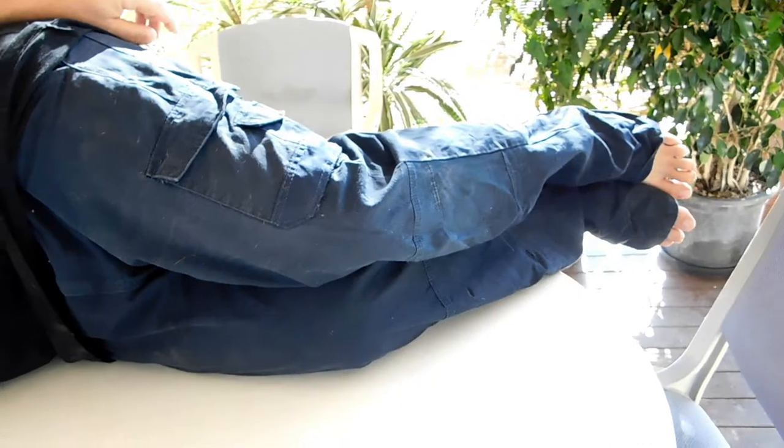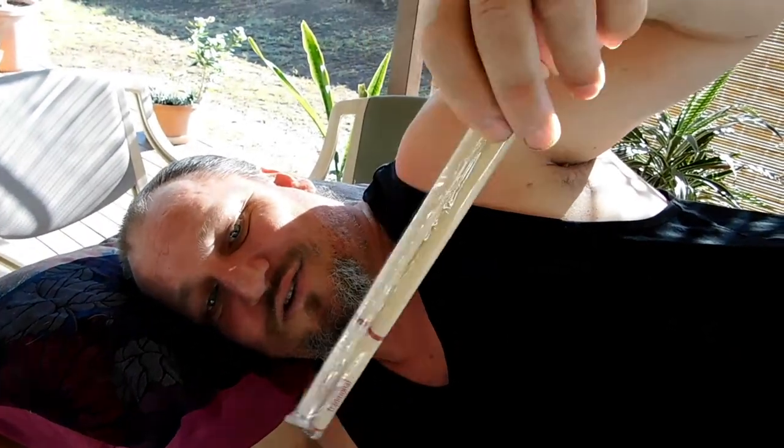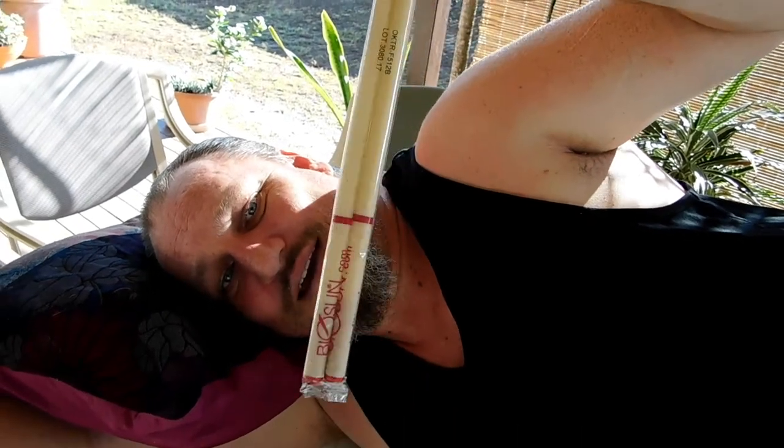Okay, so we have a patient, inpatient, lying down on a table. Let's do it. So, they are what they look like. That's the candles. That's one pair or one packet.